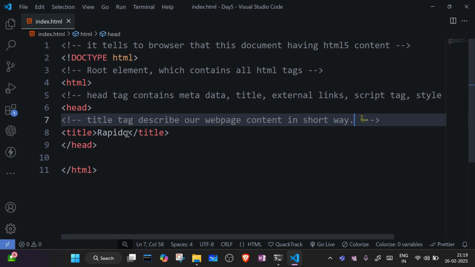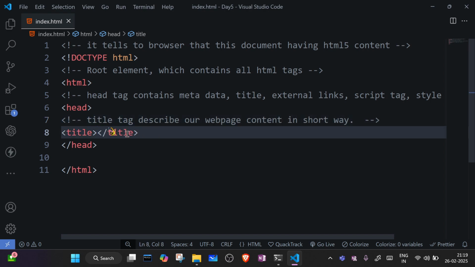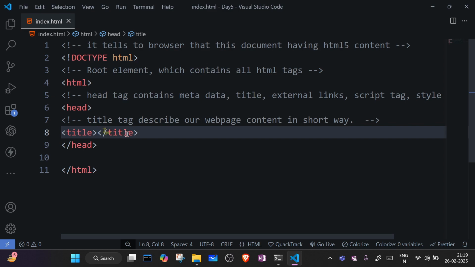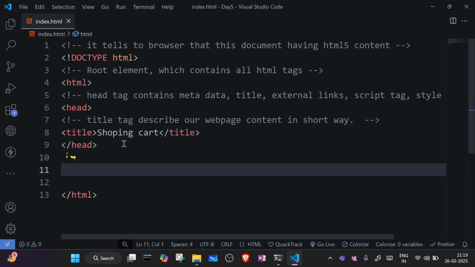Here I am writing, let's write shopping cart. And after the title tag, what do we write? After the title tag we write the body tag.